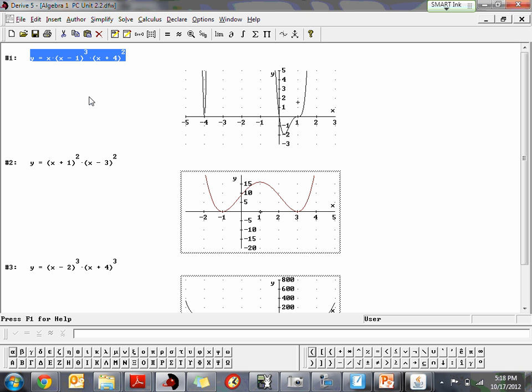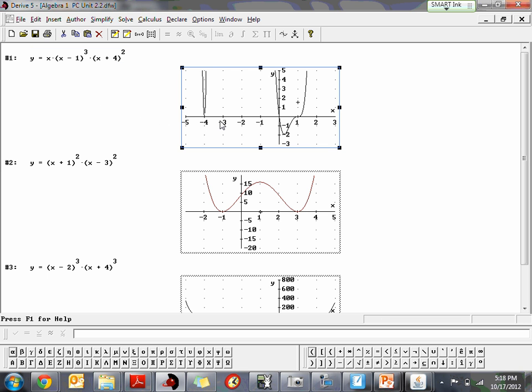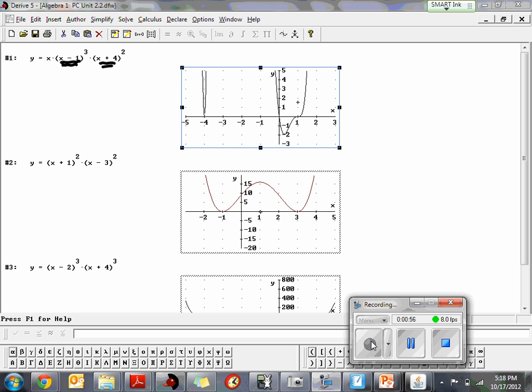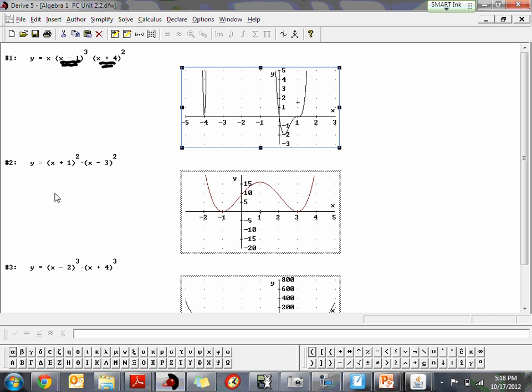Now that's already in factored form, and what we're saying is that some of these factors are repeated. This x minus 1 factor is repeated 3 times. The x plus 4 is repeated twice. But our first factor here only has a multiplicity of 1. And when I say the word multiplicity, it just says how many times that factor is going to show up in your factorization. So this has a multiplicity of 1. The x minus 1 has a multiplicity of 3, and the x plus 4 has a multiplicity of 2.